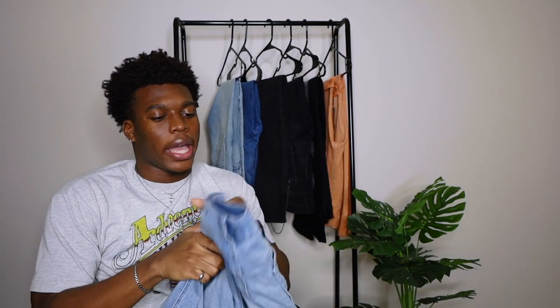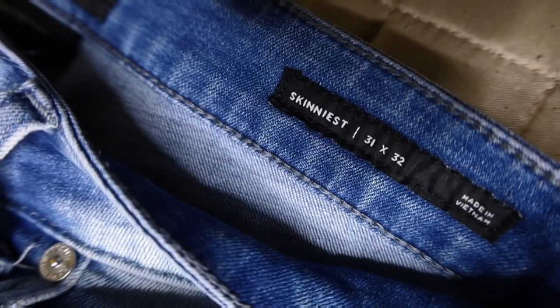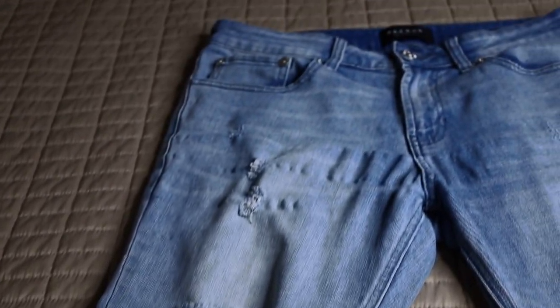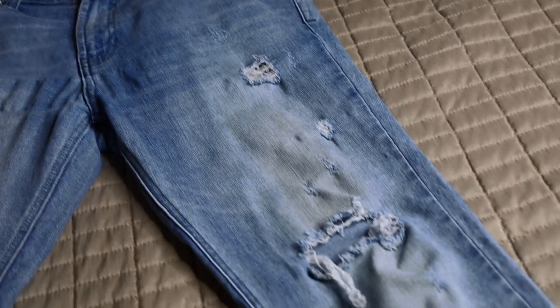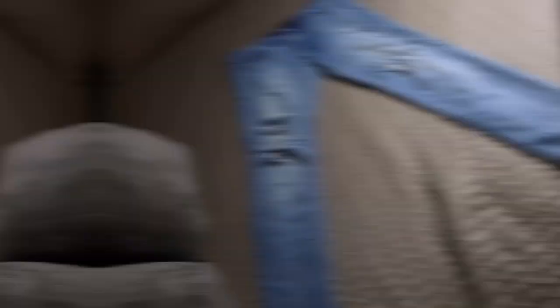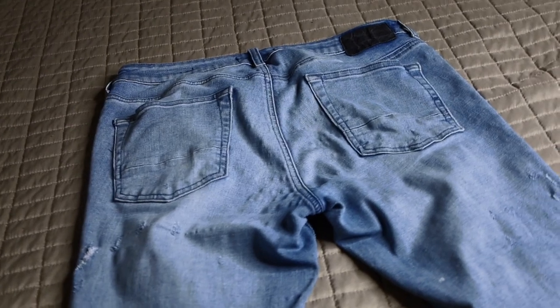For the very first piece we have what I call a light deep blue denim — not a true sky blue but in between. They fit skinny and are active stretch. If you're into skinny jeans and want a good pair, go to Paxton and get the active stretch. My legs are pretty muscular, so if jeans are stiff they won't work, but these are very stretchy. They have a nice wash down the middle and light distressing on the sides.